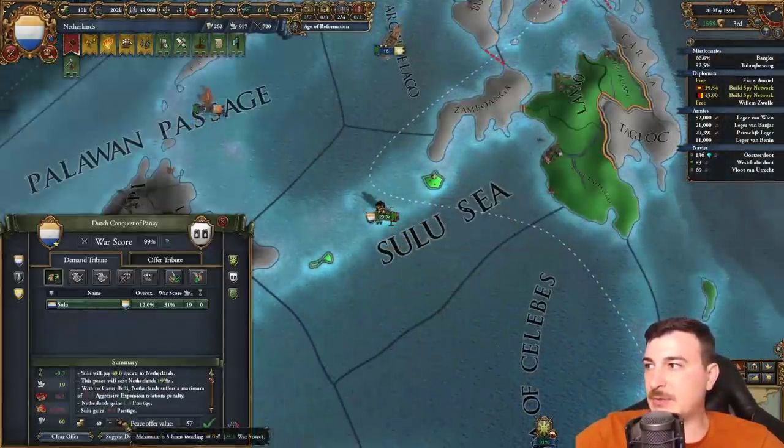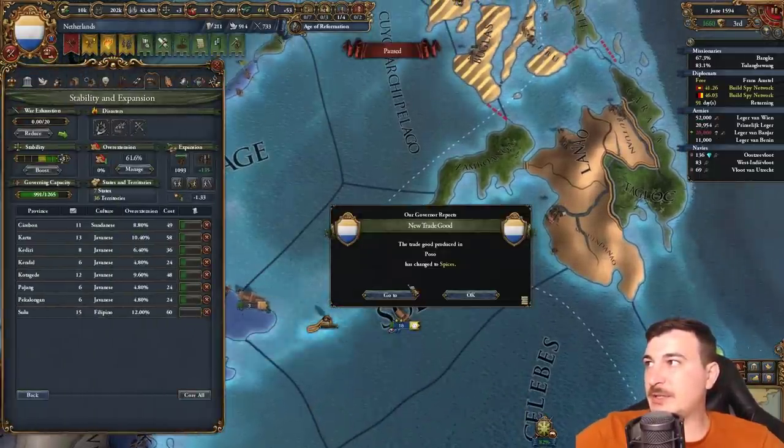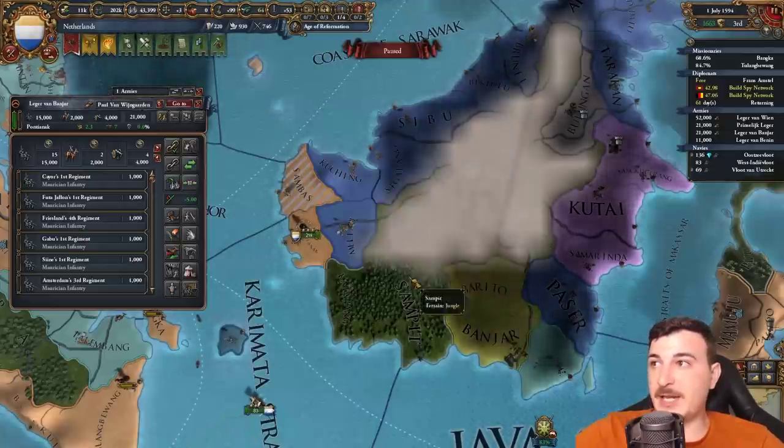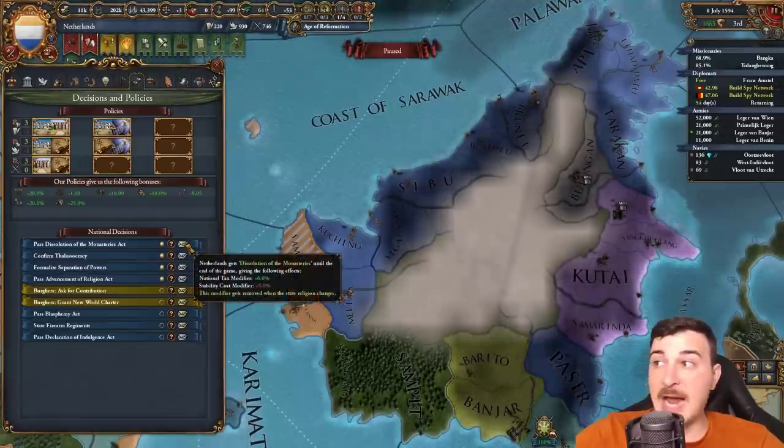We're gonna annex him. Also, like I said, ain't gonna be nobody around to form any coalition in a few years, boys. Not a single soul. And it's that time of the year where we gotta elect the statists once more. Got a decision, dissolution of monasteries, tax. Oh, hell yeah, I want tax.